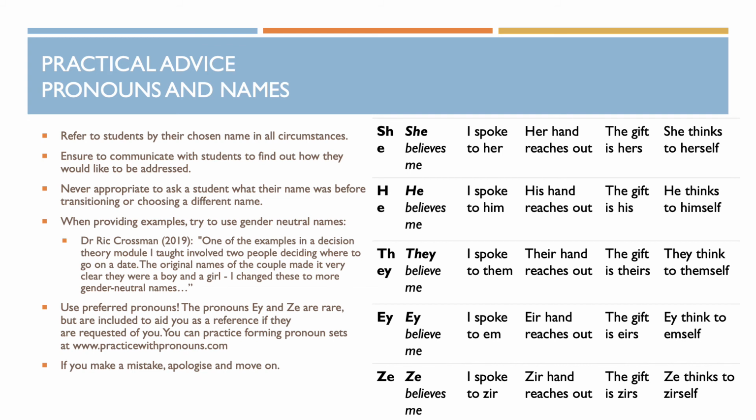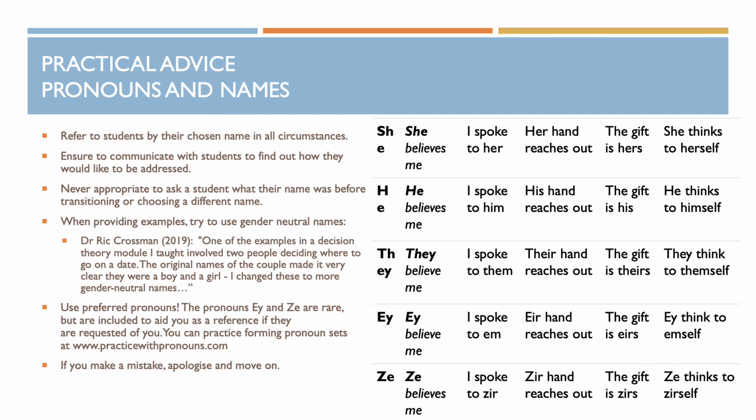As well as respecting chosen names, it's really important to respect preferred pronouns. There are many ways to ask politely for someone's pronouns, and introducing yourself with yours can allow students to feel open and comfortable to tell you theirs. Some students may still feel uncomfortable doing this, especially when they don't know you very well, and so allowing students to write down on a piece of paper their name and preferred pronoun, or asking students to email you, can be more private and less daunting.